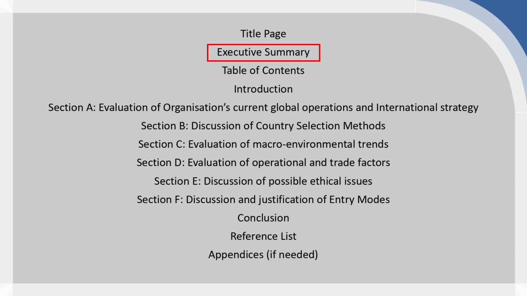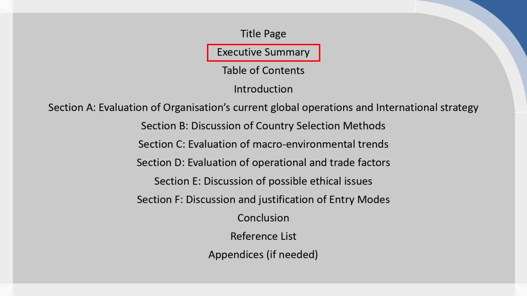The premise of this report is to recommend a new national market to enter and an entry mode to use by company X. We will look at A, B, and C. My recommended new market to enter is, I don't know, Egypt or China, and the entry mode is acquisition or FDI. So you want to get everything up front and clear in the executive summary.